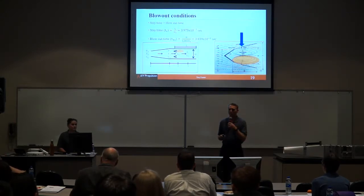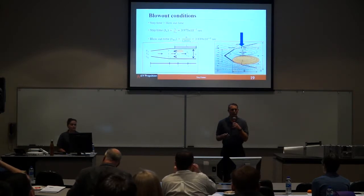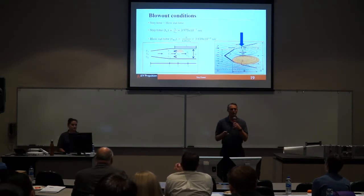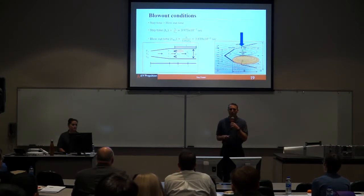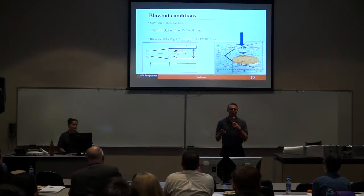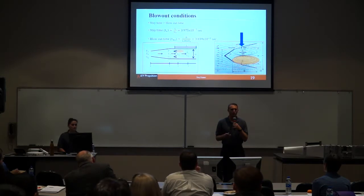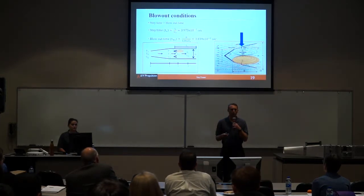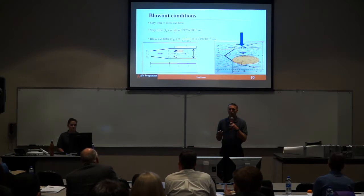For blowout conditions: it is important when designing an afterburner to have a stay time which is greater than your blowout time. The stay time is the amount of time that the flame front stays in the system — indicated by the blue arrow on the diagram — this is where your ignition point and flame will start. The blowout time is a result of the recirculation zone, indicated in orange, where the air circulates. Using our geometry and theoretical velocity, we were able to calculate a theoretical blowout condition. For these tests, we went with a simple geometry and theoretical values calculation.